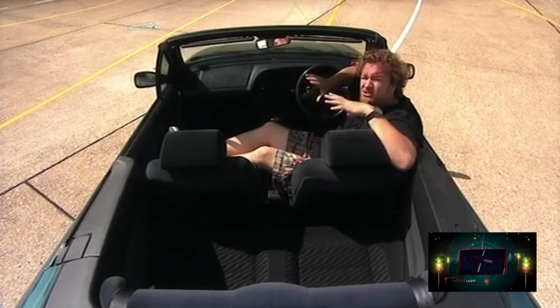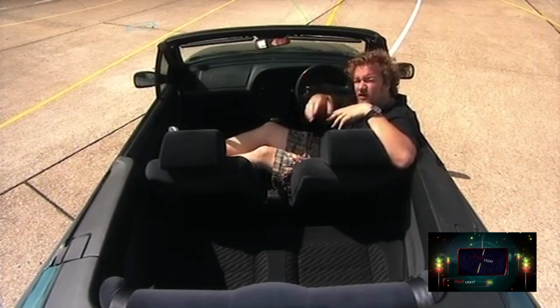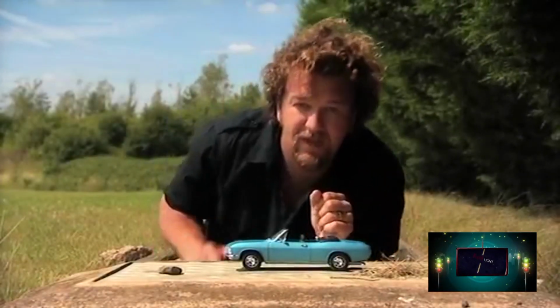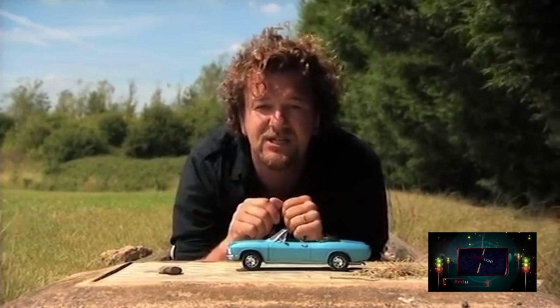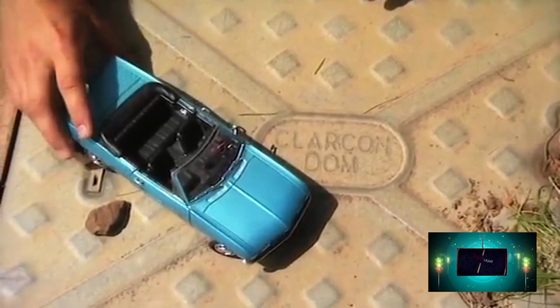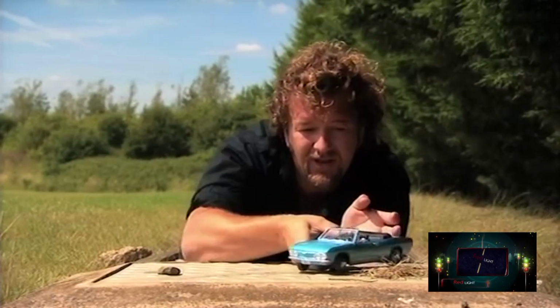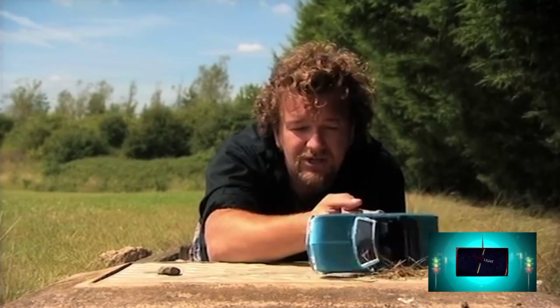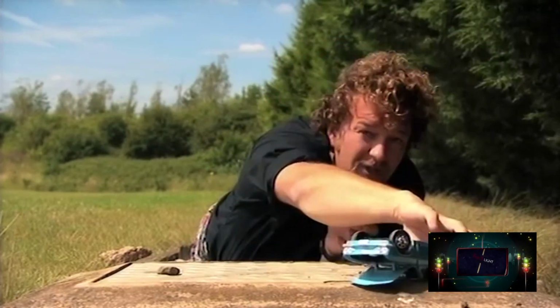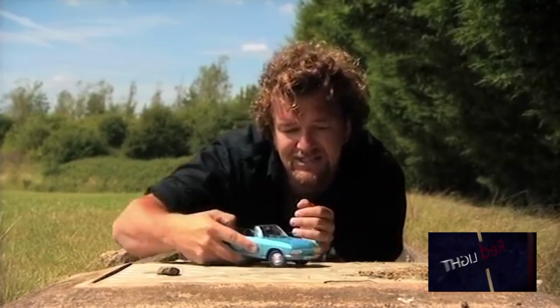Now, rollovers have a much higher fatality rate than other types of accidents, so exactly how does a car turn over? Well, the first way, in 95% of cases, it's because the car trips over something. So the car starts to drift off the side of the road at speed, clips a curb, and then flips. Or similarly, starts to understeer off, and then digs into the soft soil at the side of the verge and rolls over. In the other 5% of cases, it's because the driver does some big, dramatic, accident-avoiding swerve, and it's the same result.